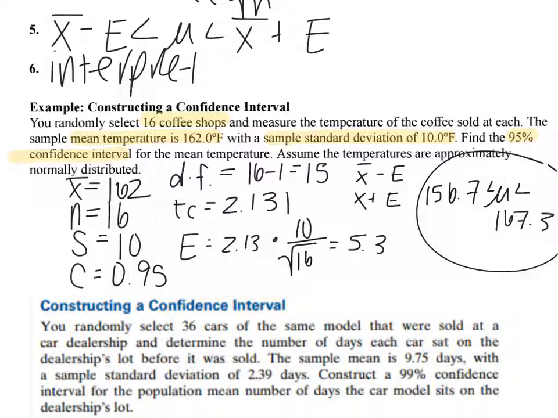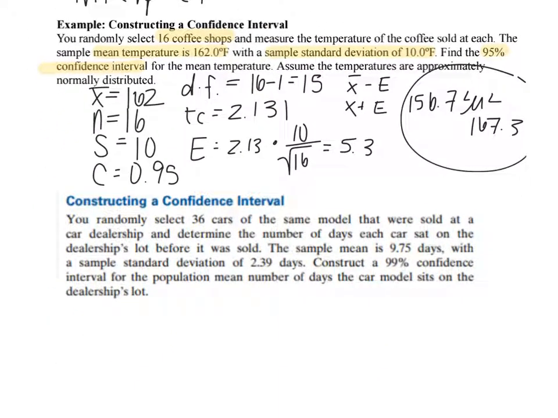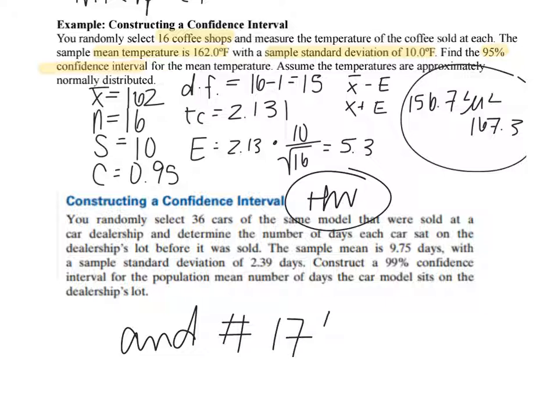All right, so what you guys are going to do out of this packet, you are going to do, let's see, the car problem, and the following two problems are going to be homework. So this problem here is going to be homework number 1. And then if you look at the back of your notes, numbers 17 and 18 are also going to be homework. Okay, so complete all those. And then you can check your answers on Google Classroom. If you have any questions, please post them here. And whatever does not get answered by your classmates, I will absolutely be able to answer.